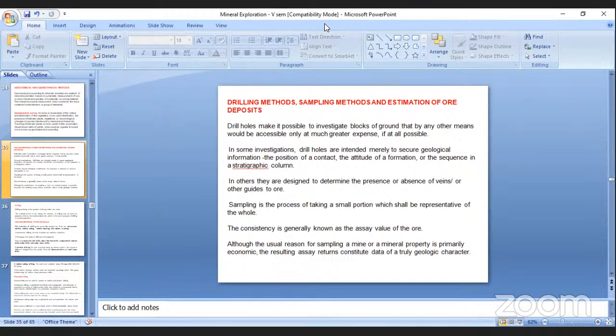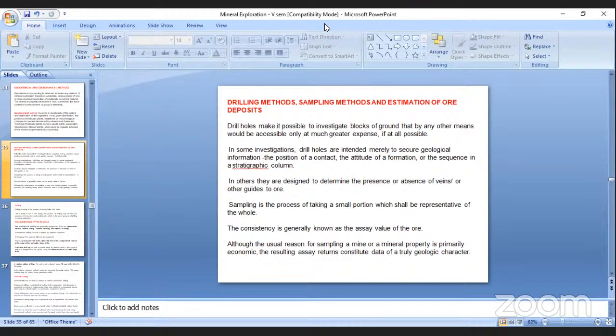In some investigations, drill holes are a secure source of geological information. They give us clear information about the position and formation of a mineral deposit's attitude, and we get information sequentially on how it is formed stratigraphically.